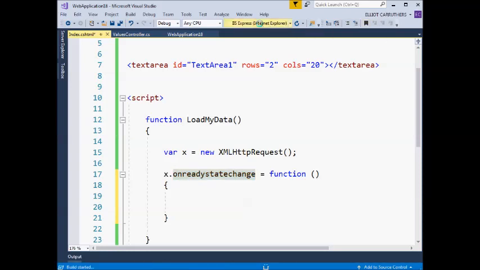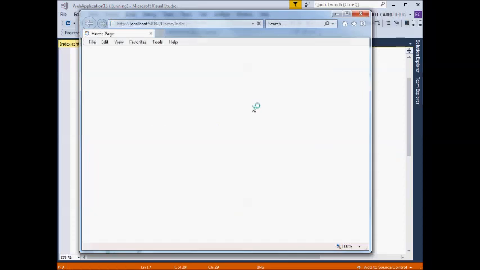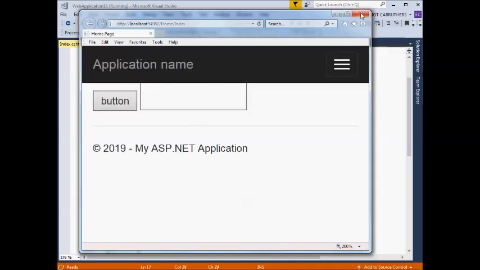So let's give that a run just to make sure the syntax is okay. And you can see that we're running. Syntax is okay.